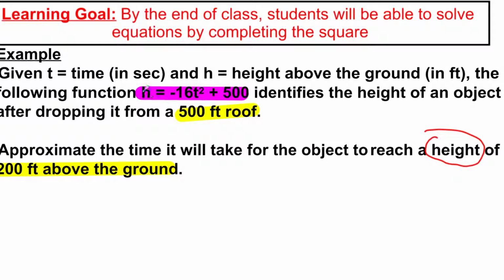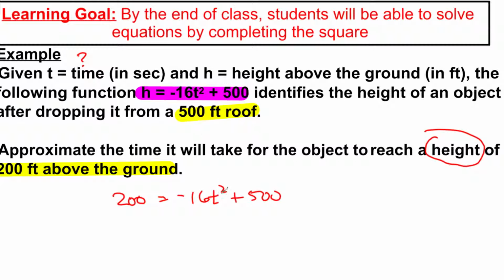So I'm going to go up to this problem, and it tells me that h is height. So if h is height, and I know that for my problem I care about 200 feet, I'm going to rewrite this equation, but put a 200 in for h. And here's the nice thing. They asked me specifically about time. Approximate the time, which means how much time. So for t, we don't know. That's why in my problem I'm going to leave t as a variable, because we don't know how much time it takes to get to 200 feet.